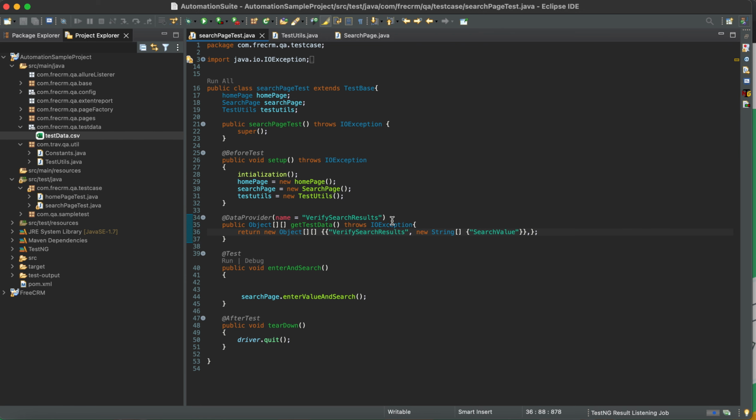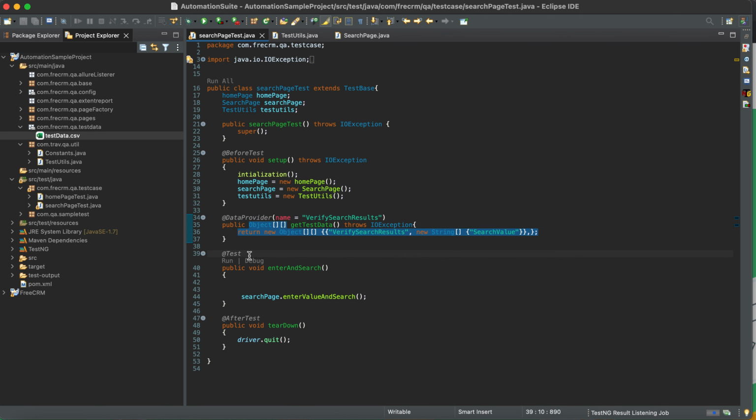So basically, if you have multiple attribute names, you can just give search value, comma, any other attribute name. You give attribute name 1, attribute name 2, and so on. Okay, since I have only one, I'm giving only one here. So this is about the data providers.